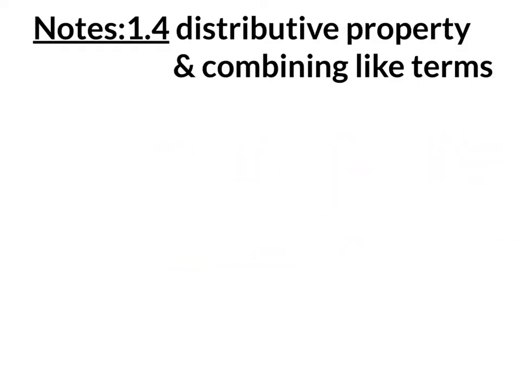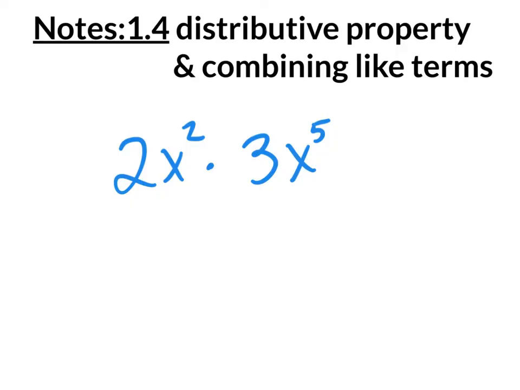So let's do one that'll be a little more entertaining. How about 2x squared times 3x to the 5th? We could multiply this, all right? We can multiply anything, but you cannot combine unless it's like terms. Now, these are definitely not like terms. We're not trying to combine. This is all about multiplication. So what would my answer to this be? 6x to the 7th power.